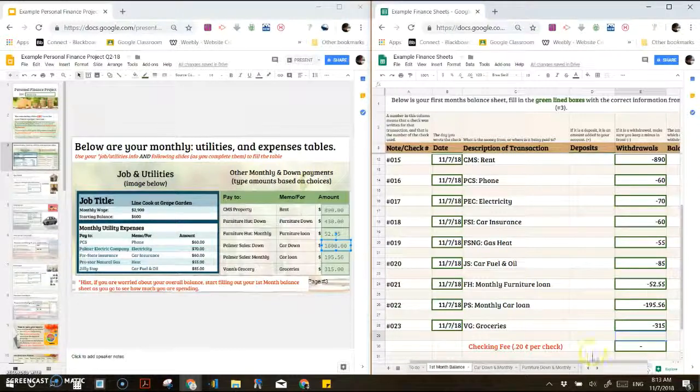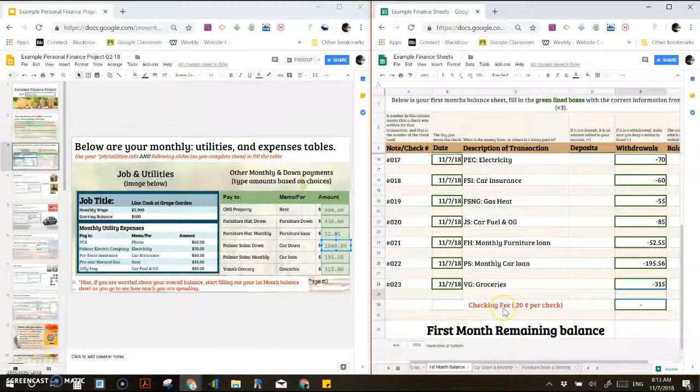That gets expensive. Now down here, when you guys write checks, you have a checking fee. In this case, it's about 20 cents per check. When you first sign up with a bank, sometimes they will give you a few checks for free to start off with. But if you ever have to pay for books later down the line, you just need to realize there'll be a fee associated with that. So 20 cents per check.